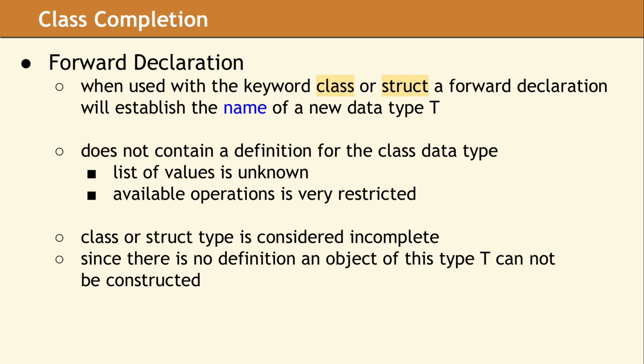The term forward declaration is pretty clear. The purpose is to declare something. Since there is no definition, there is not enough information for the compiler to determine the list of possible values or the operations which will be supported. The new data type corresponding to the class name is called an incomplete type, and the ways it can be used are extremely limited. For example, you cannot construct or instantiate an object of this type, since there is no guarantee the class is constructible. All you can do are generic things, which are not connected to the possible values or operations.